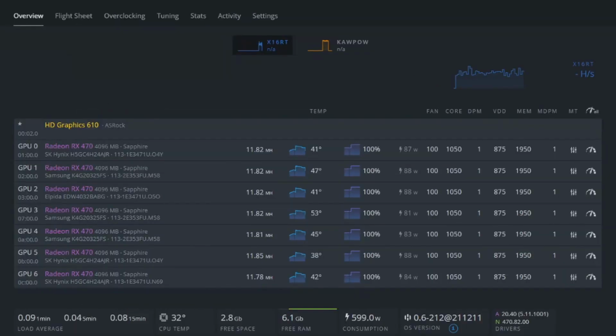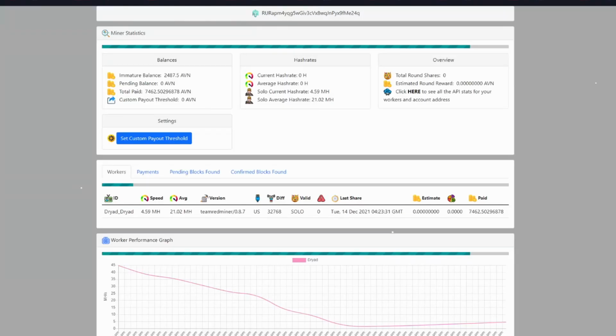Okay, guys, so we gave it 2 to 3 minutes. And as you guys can see, we are up and mining on coin miners. The next step that you're going to want to do is you're going to want to go over to the pool and validate that you do see on the pool side that you are mining. Once you're over on the pool, it depends how often they update. Coin miners definitely take some time to update here, but you can see right now it is showing our workers, and you can see that our Dryad rig is up and mining, and we are solo mining currently right now. I actually took it off mining to go ahead and do the video, and then we put it right back on, but you can see that we're over here.